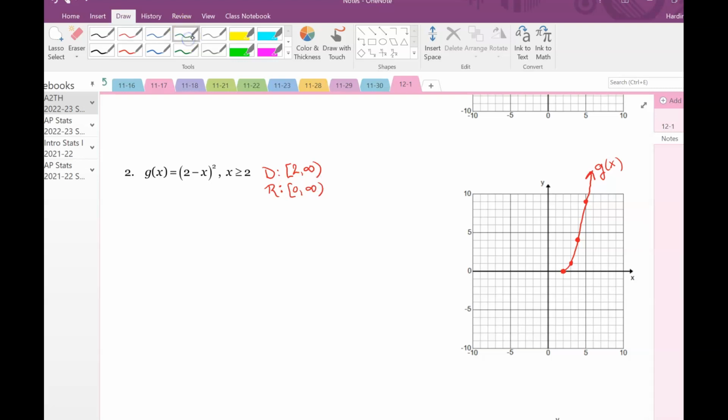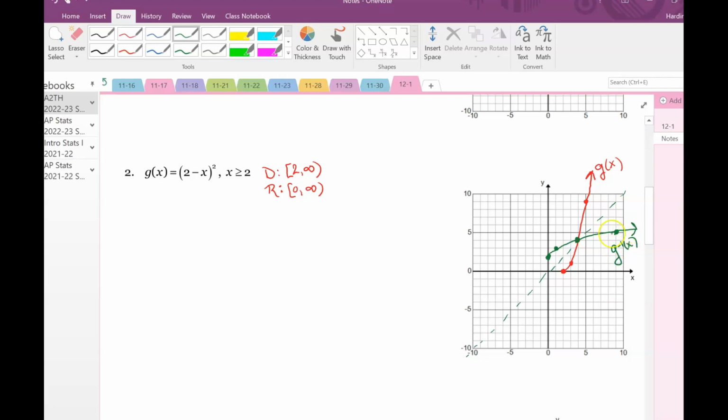All right, remember what we said yesterday about the graph of an inverse is a reflection over the y equals x line. So you can estimate what it's going to look like, but you can also take the points and just reverse x and y. So (2, 0) goes to (0, 2). (3, 1) goes to (1, 3). (4, 4) is right on the line, so it's the inverse of itself. And then here we have (5, 9), so (9, 5). And this green graph is g inverse of x.